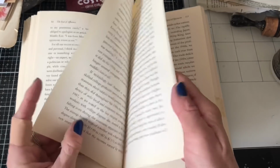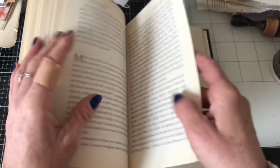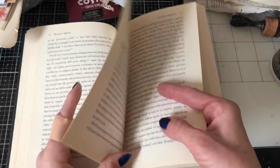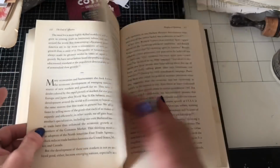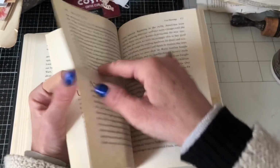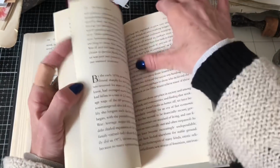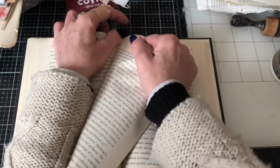So again, got 2 there, and then I want my next 2. So you've got 2 and 2 together, and then your bunch of torn out ones, and then 2 and 2 together again. So 2 and 2 together, then 1, 2, 3, 4, 5, 6, 7 there, and we're just going to tear those out again.